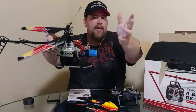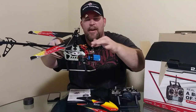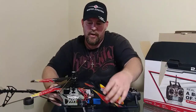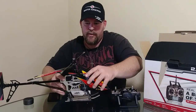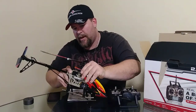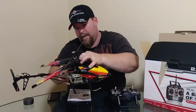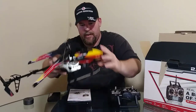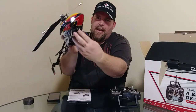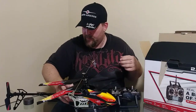There's probably going to be a lot of helicopter guys that are going to leave me comments and explain what everything is for me. I appreciate it. I know it has a brushless motor, so it is brushless. I'll let you know what the KV is in one second here. Let me pop the canopy back on real quick. Alright, it's pretty simple, and then it just pops in on the bottom. You got a light right here. You can shut that light on and off, which is pretty cool.